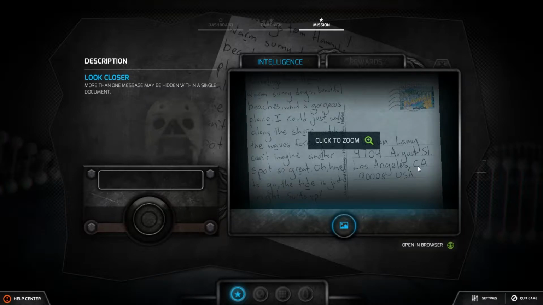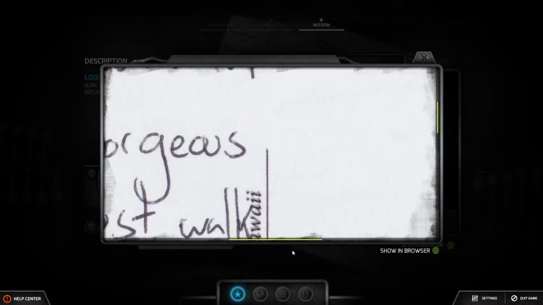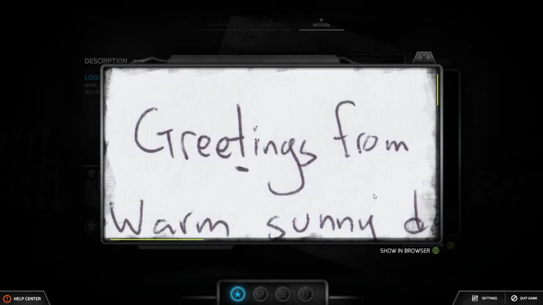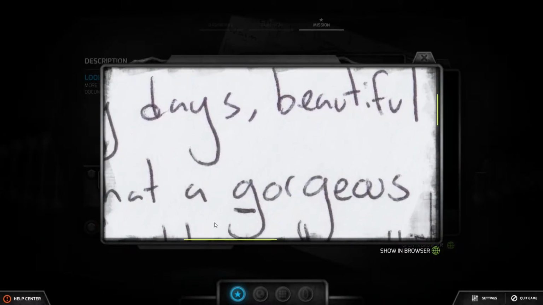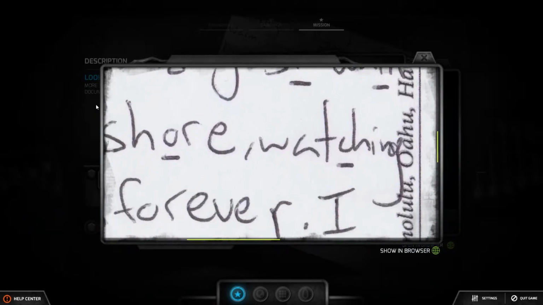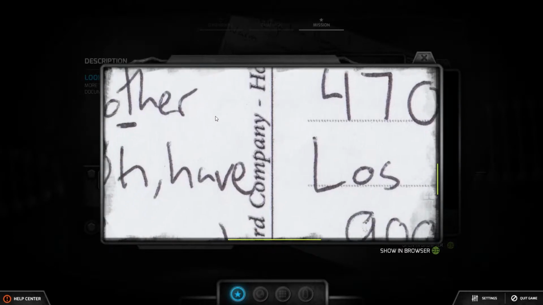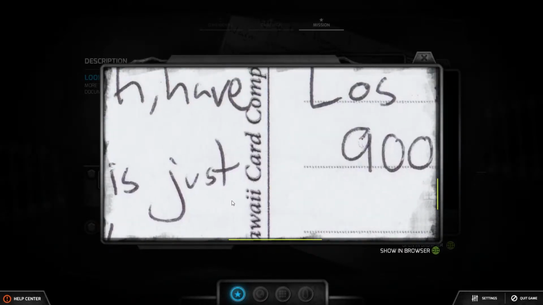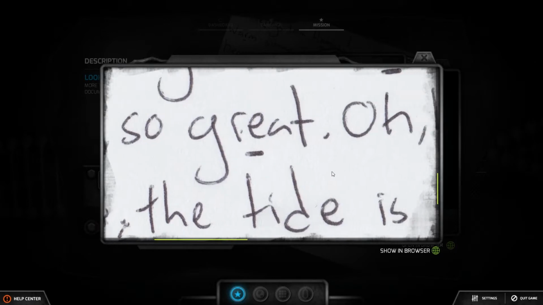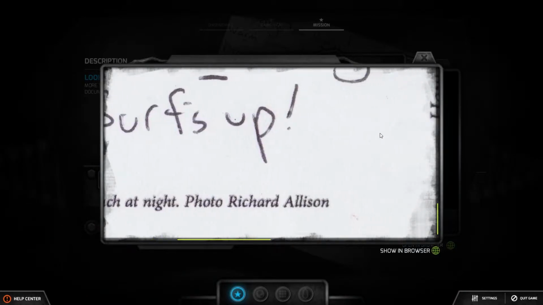Look more closely. More than one message may be hidden within a single document. Okay, sure. That's very close. What am I looking for? Greetings from Hawaii. It is beautiful and gorgeous, and the beaches are just so nice. Watching the waves along the shore forever. Something Hawaii Card Company, Honolulu. Oh, I can't say that one. I probably could if it wasn't on its side, but for some reason sometimes my brain just goes, nope, you're not going to be able to read that right. Waikiki Beach at night. Richard Allison.